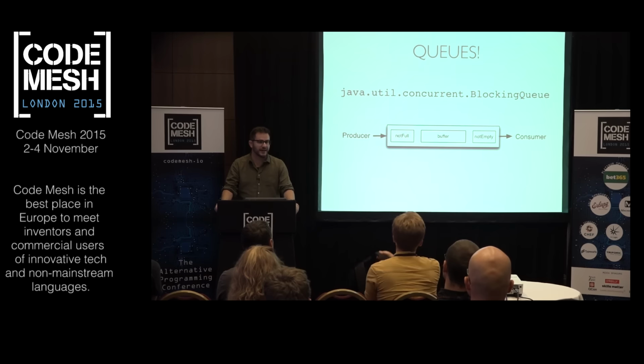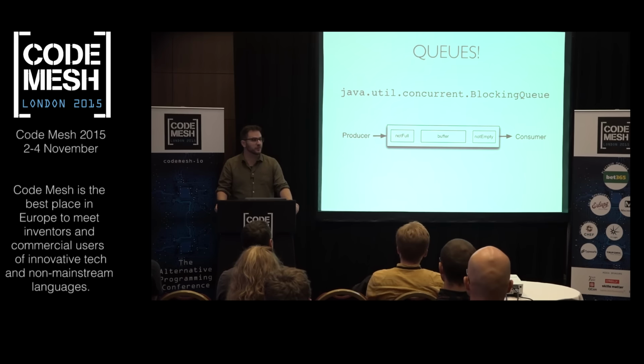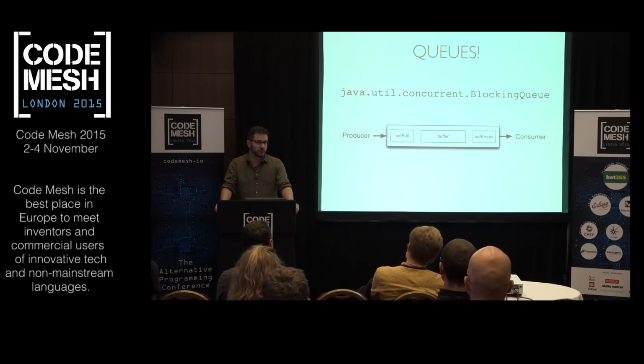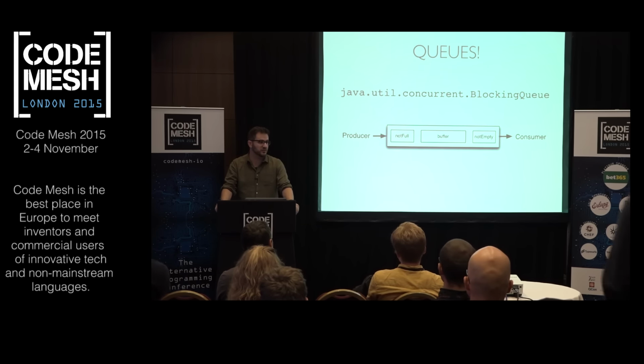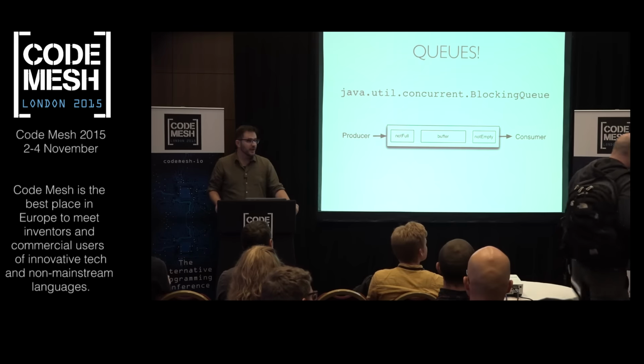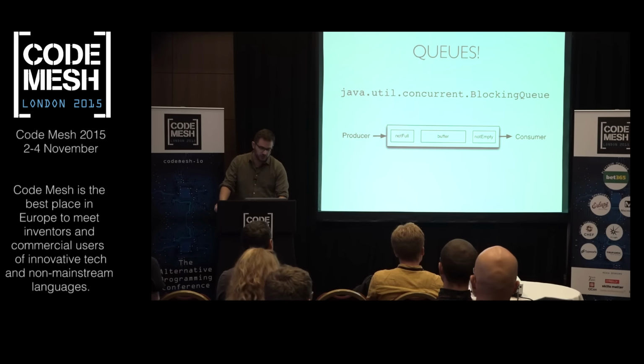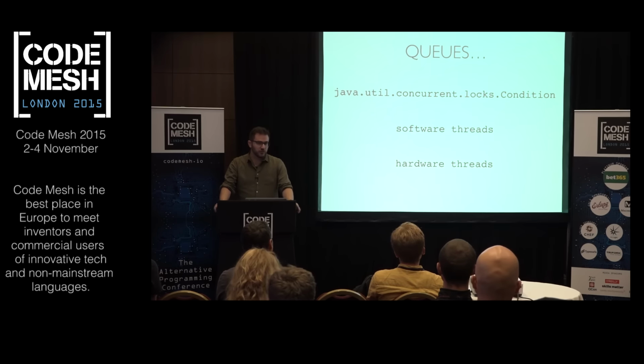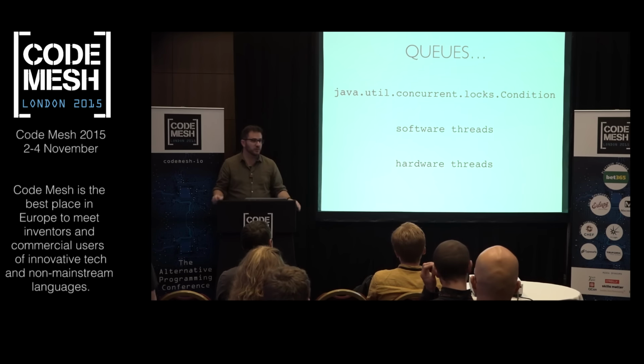If we try to add a message to a full buffer, then we are forced to park ourselves at the not full condition, which will get triggered whenever the buffer loses one message. And then one of the threads which is waiting at that condition is woken up and can proceed. And under the covers, the conditions are implemented somewhere deep in the JVM. I'm not entirely sure how, but this is built on top of a bunch of queues that run within the JVM, and the threads themselves are built atop queues that are within the OS for scheduling.